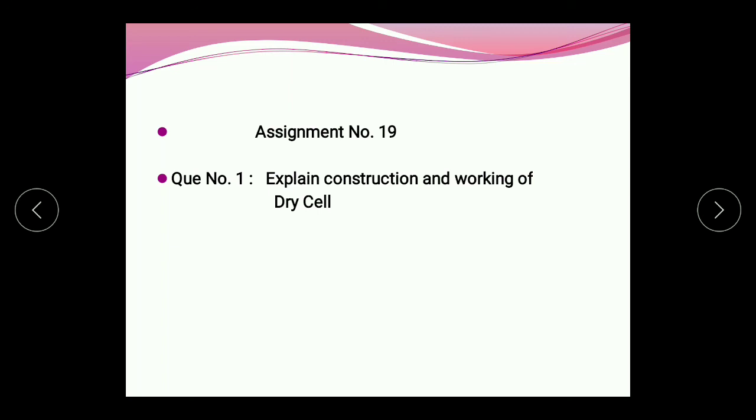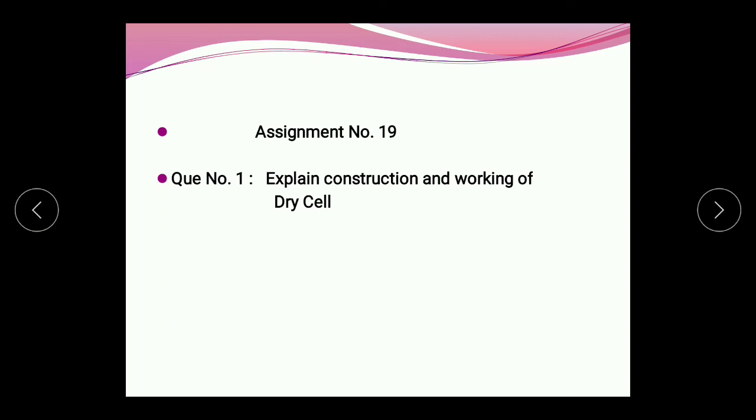And again, the remaining things you have to give, but the marks are there for anode, cathode, and electrolyte. Cell reactions, correct cell reactions. So 1 mark is for the figure, a correct labeled figure. Secondly, construction will give you 1 mark, and cell reactions will carry 1 mark. Understood? So this is all about today's session.